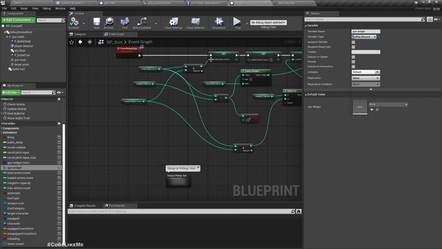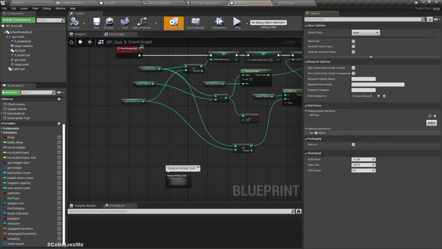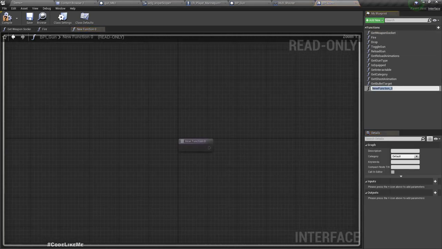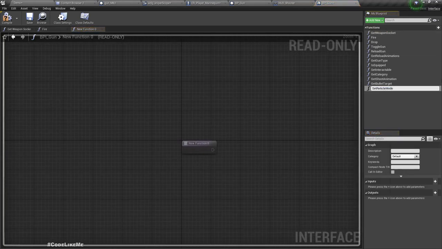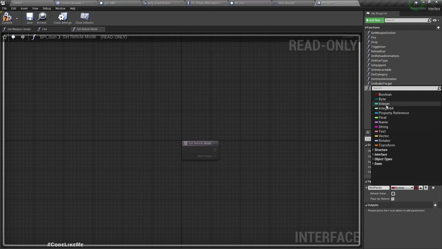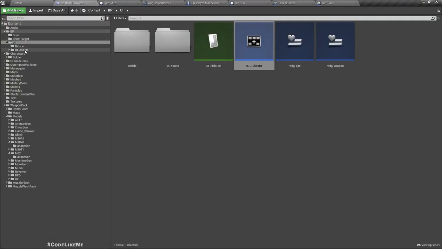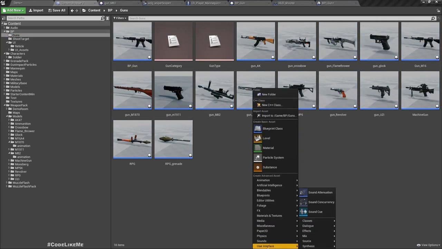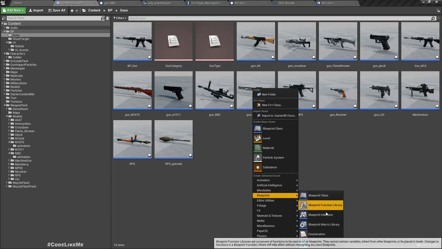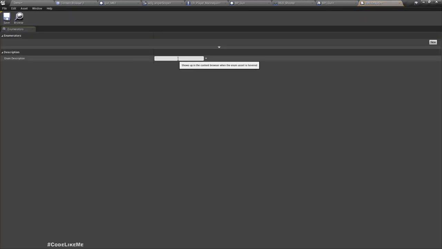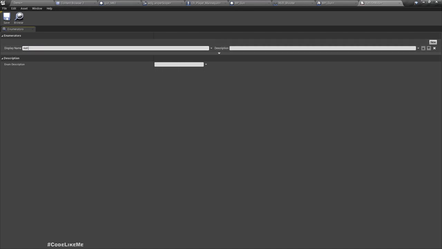So in the BP gun, let's go to our BPI gun blueprint interface. Right here, I add a function set reticle mode, and for the gun scope also, I'm going to keep using this reticle. As an input, I'm going to give an integer, so I'll call it reticle mode. Oh wait, maybe we can just define this as an enumerator, so that would be more clear. Oh, I am just making things too complicated, but let's see. Reticle mode. Right, here I'll add three states. Not aiming.